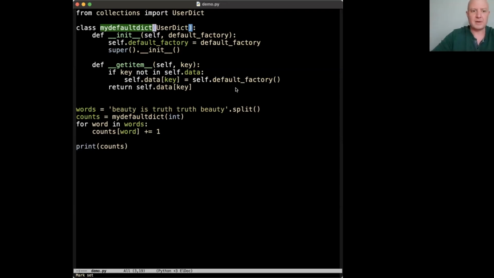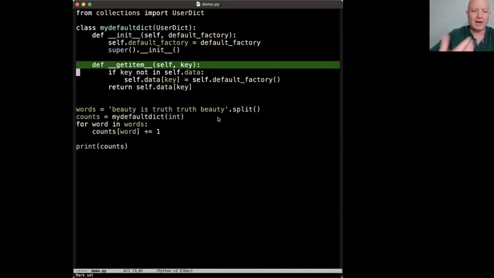useful methods. Okay, now what this does, this will pull in a bunch of methods that are used to implement the interface of a dict in Python. And it's going to center around self.data. So that's an actual dictionary that is brought in by UserDict. So UserDict includes this attribute self.data, and it includes methods that operate on it. And one of the methods that we're going to override is called __getitem__.